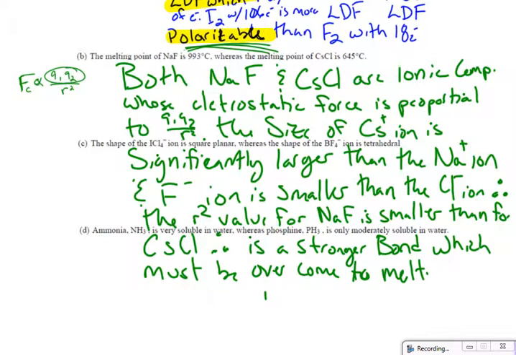Lots of thought process between it. But this formula, guys, will get you out of a lot of sticky situations. Both are ionic, so if I didn't know about that formula, I would have a harder time explaining it. I'd have to talk about the bond length, and that would be one way to go about it. Well, the bond length is closer together. But bond length has a lot more to do with covalent compounds than it does with ionic compounds. In ionic compounds, it's the Coulombic force, it's the electrostatic force holding those two ions together.